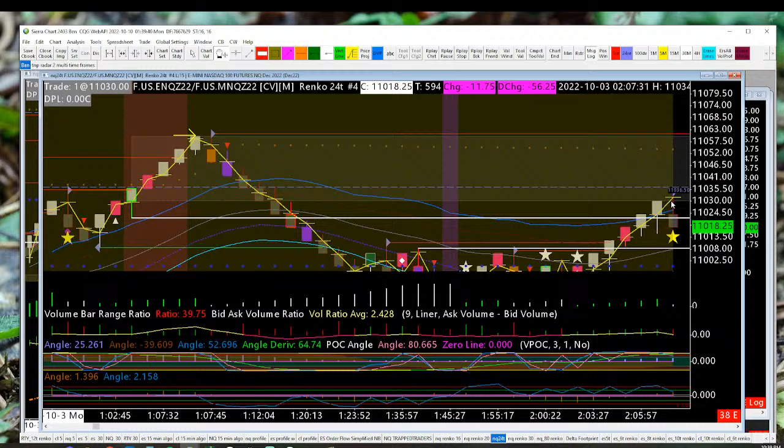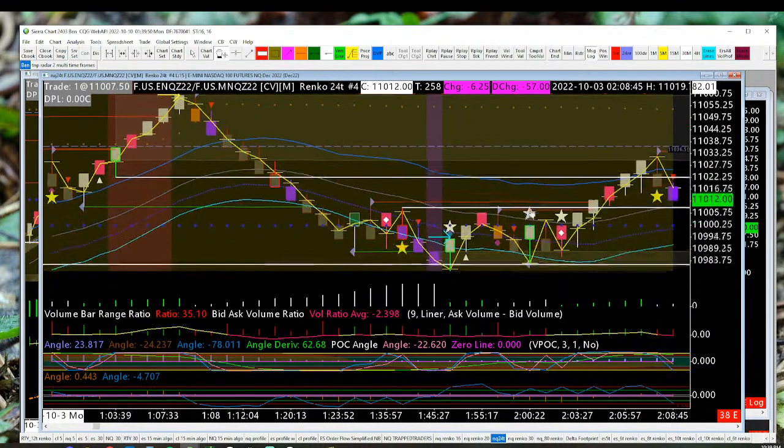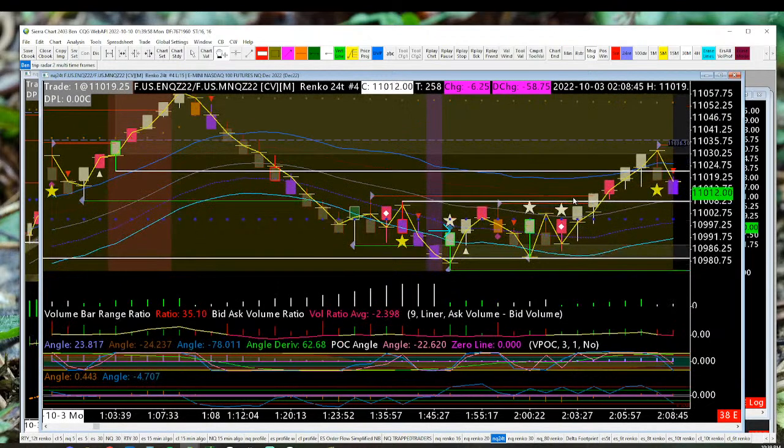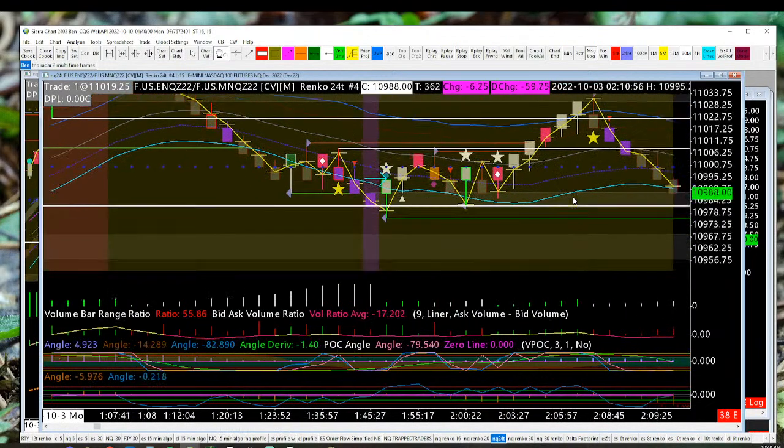They find sellers. In my opinion, it's technically not a short. It's not a setup by itself, but it's definitely time to take profits. The only way to make this a short is if this bar was pink, or if this bar was green. And in this case, it's not. So we wait, see if it takes it out, and it just rolls.